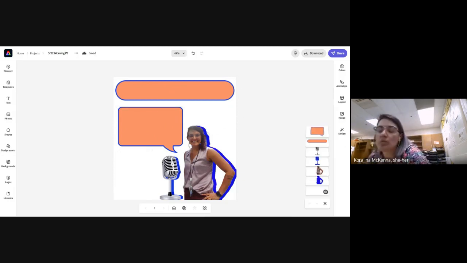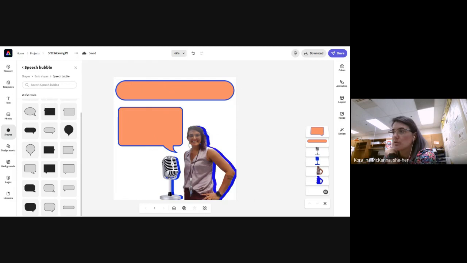I'll show you when we add text, there's actually literally a magic button you push that makes all the text fit in a given shape. Just to remind us, that was using the shapes tool, and we went to basic shapes and then speech bubbles.